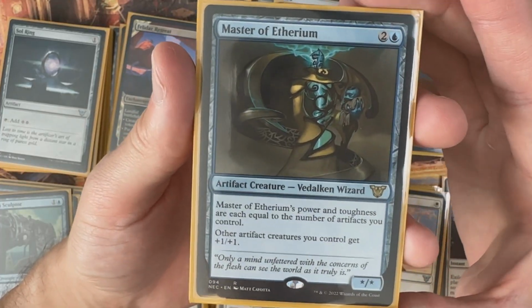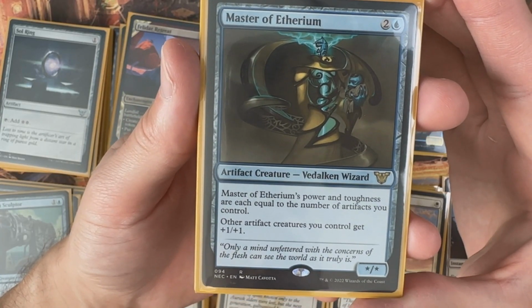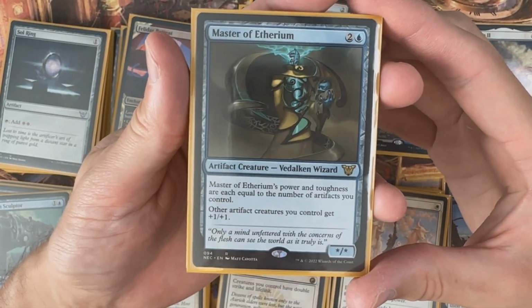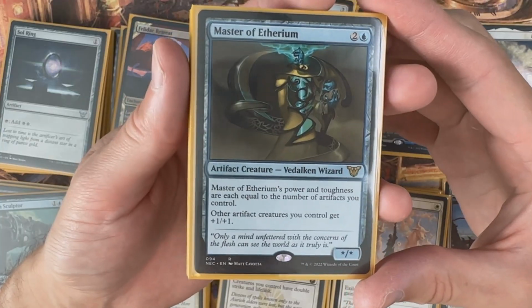Master of Etherium. This one has power and toughness equal to the number of artifacts you control. Other artifact creatures you control get +1/+1, so it's another pumper as well.